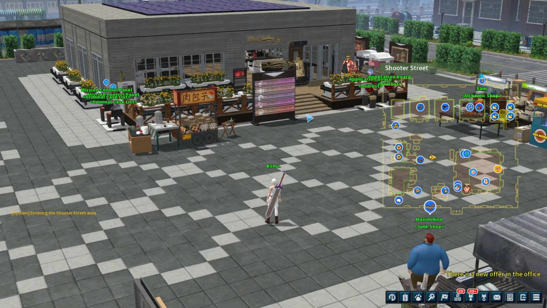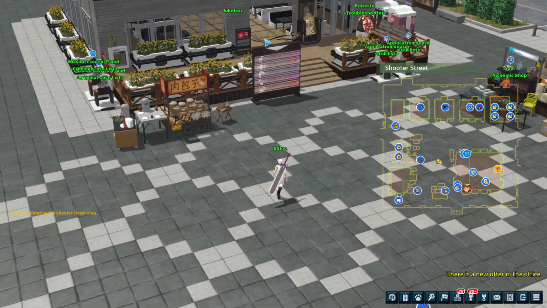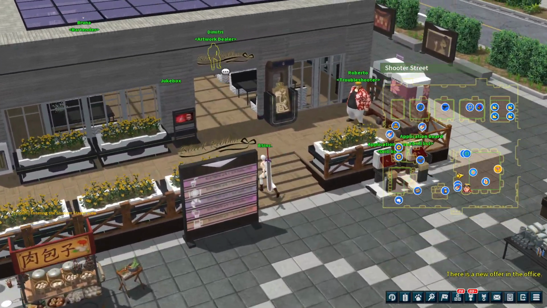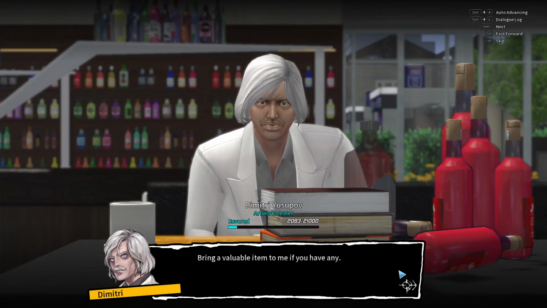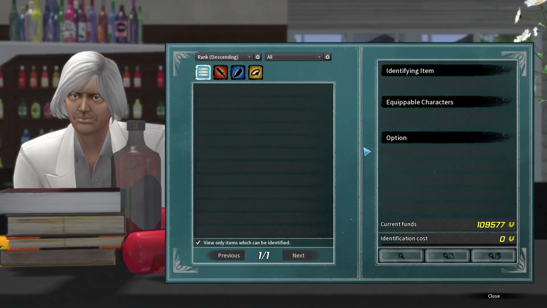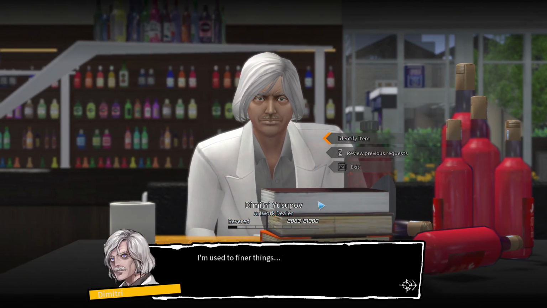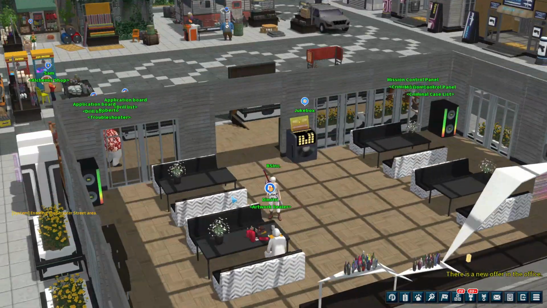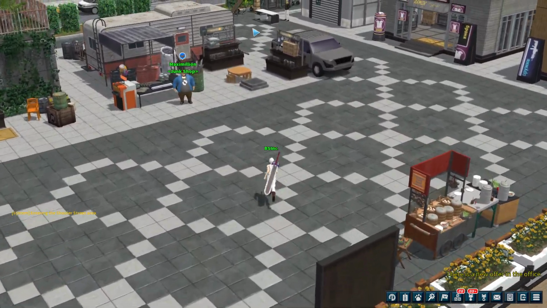So why did I come to Shooter Street? A couple of reasons. First things first, I wanted to go ahead and research. So as I've noted earlier in this video, we are loaded on money. We don't need money really. Firstly, oh, I've got nothing to identify. It was all that stuff, right? But yeah, I've got loads of equipment. So anything we want to make or buy, we can just basically make or buy at this point.